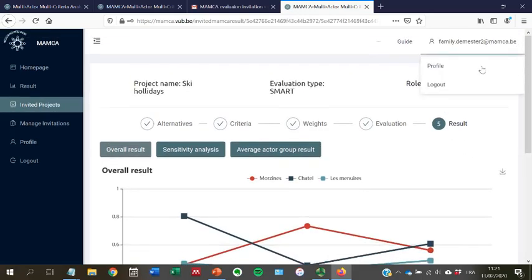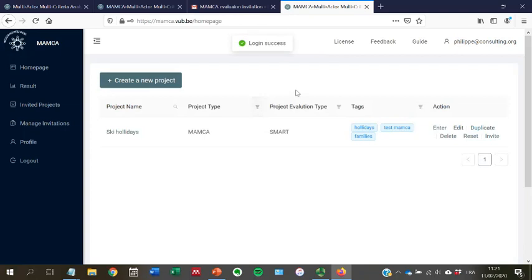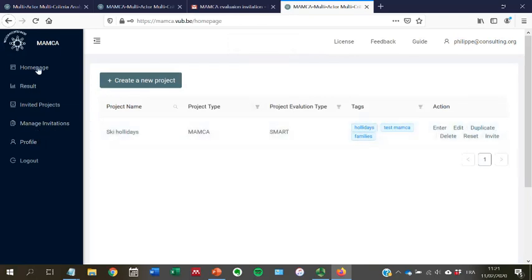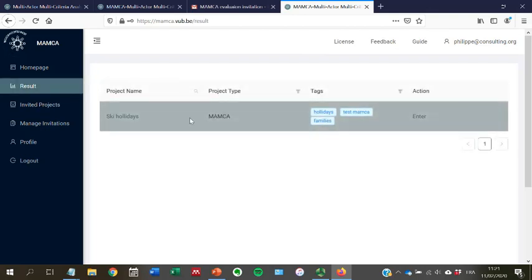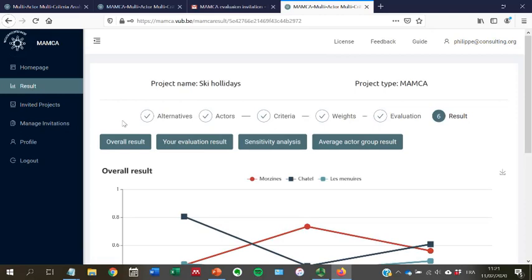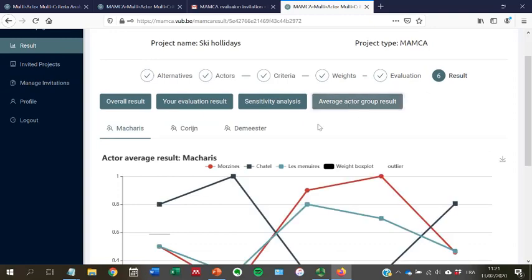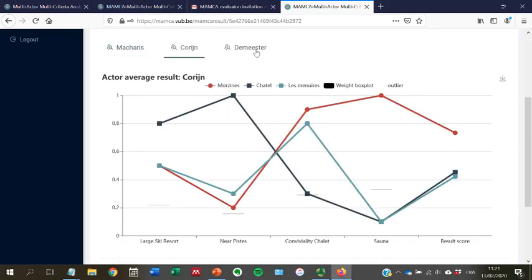So we can jump back into the project manager because we have a few additional features. So if I'm jumping directly to the results, then here you can see the average actor group result that you can access here.